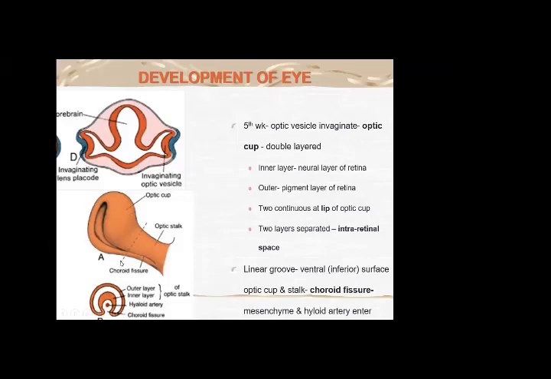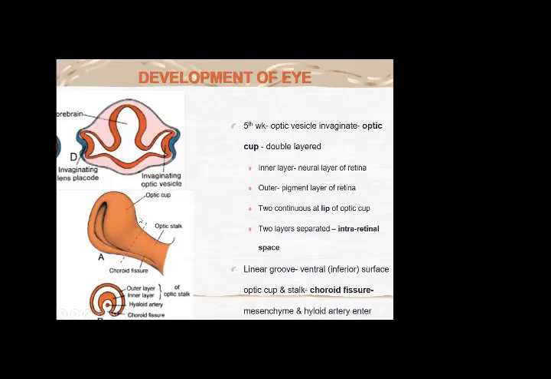This is the drawing taken from Langman. It's a beautiful drawing. Now you will understand. This is the optic cup. The whole structure is the optic cup. This is the outer layer of the optic cup, and on the inside you have the inner layer of the optic cup. The outer layer, I just told you, develops into the pigment part of the retina, and this inner layer is thick and develops into the neural part of the retina. And the two layers are continuous over here. This is the margin of the optic cup.